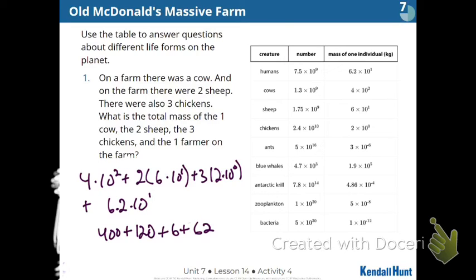So this is like the expanded answers to every one of those pieces of that expression to get 588 kilograms. So here's the point of this. Scientific notation is the bomb for these really big and really small numbers, right? It actually makes things easier. When we look at this, and we have these little numbers, isn't the expanded form probably easier? So what we have now is what we call number fluency. We have 2 tools in the tool belt or tool chest, and we pull out the right tool for the right job. So I chose to go expanded here.